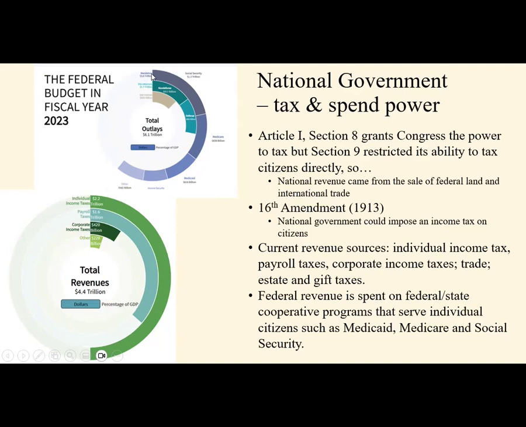But you see that the spending of the national government goes mostly to these cooperative programs, Medicare and Medicaid. The national and state governments work together in funding those two programs. Then this chunk here is Social Security. So payments that people receive from the national government during their retirement is known as Social Security. So it kicks in when you're in your mid 60s, and the national government sends you a check every month to support you when you're no longer really fit to work full time.